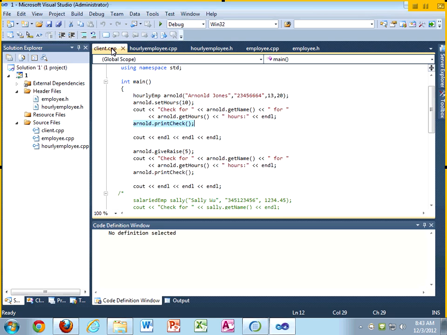The next two are going to require some additional explanation. You might have to just take it on faith for a second until we get to it. The second situation is if you have a base class and a derived class with the same function name, and the compiler by default in C++ figures out as it's compiling the program which function to call. Again, that is not what people usually mean when they say polymorphism. The third situation is what we mean by polymorphism. Same thing: we have a function with the same name in the base class and the derived class, but the compiler doesn't decide which function to call until runtime, as the program is running.